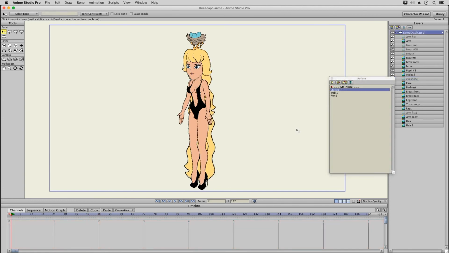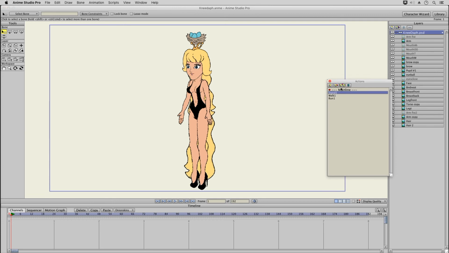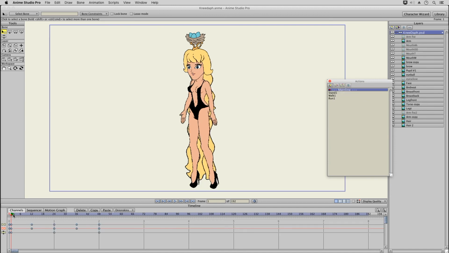Okay, so getting back to the animation really quick, I'm on frame 1, so I'll just paste this right into frame 1. I'm on the actions, and I'll just paste the stand into frame 1, so you can see it just dropped everything right in there from my animation. I'm on the mainline keyframe timeline, so next thing I'll do is I'll just go right into that walk.